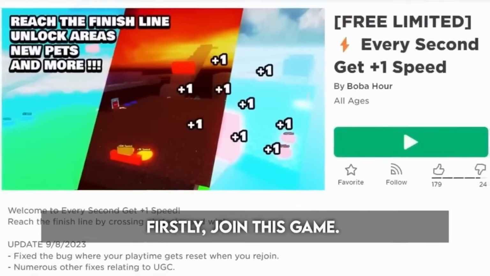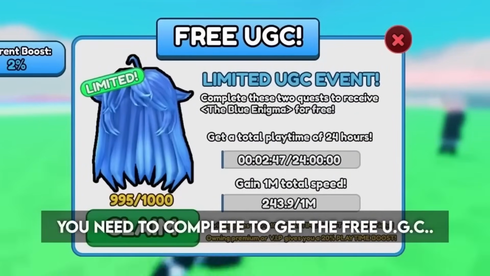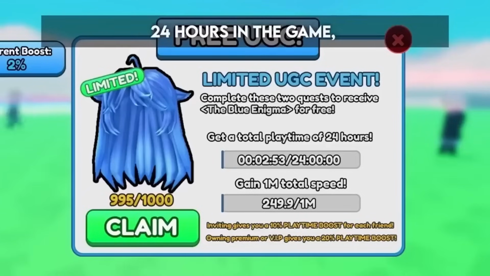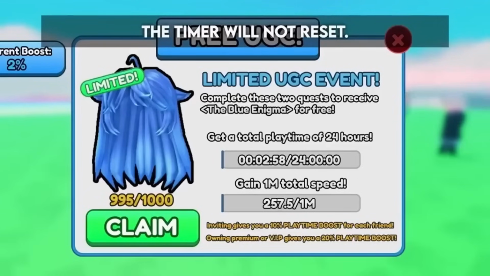Let me know below. Firstly, join this game. If you click this icon up here, you can see that there are two things you need to complete to get the free UGC. You need to get a total playtime of 24 hours in the game, and even if you leave, the timer will not reset.